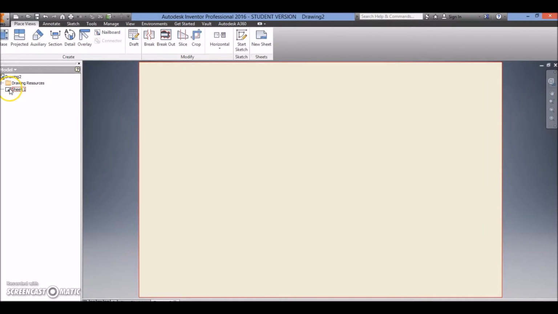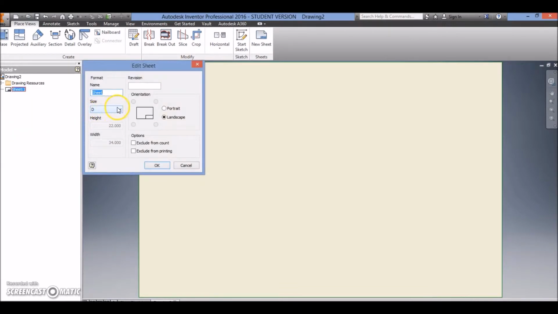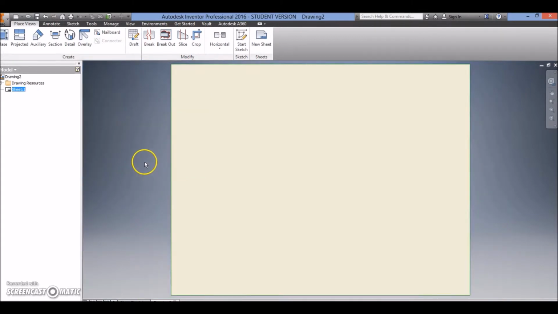If you recall what we talked about early on, our first or second day, when we were doing the blown up ruler exercise, making the model of the 1-inch ruler, we said that we wanted to use A size paper. So that's what's in our printer. I want to go down to edit my sheet, make my paper A size, and then click OK. Now I have a piece of 8.5 by 11 paper.